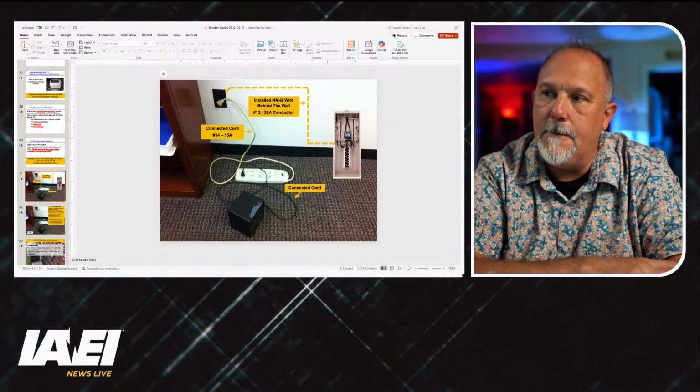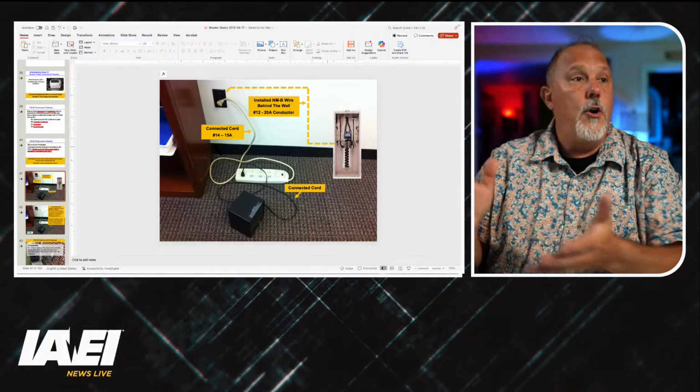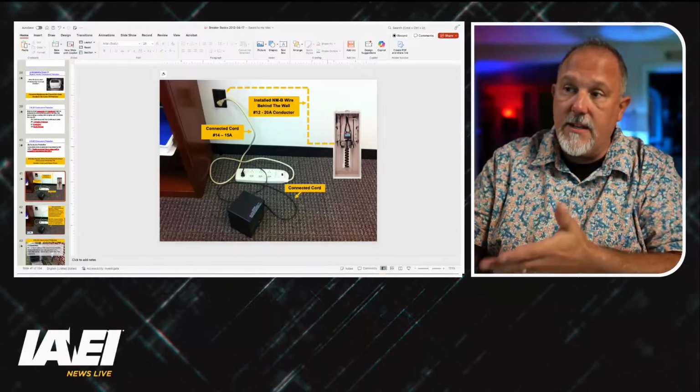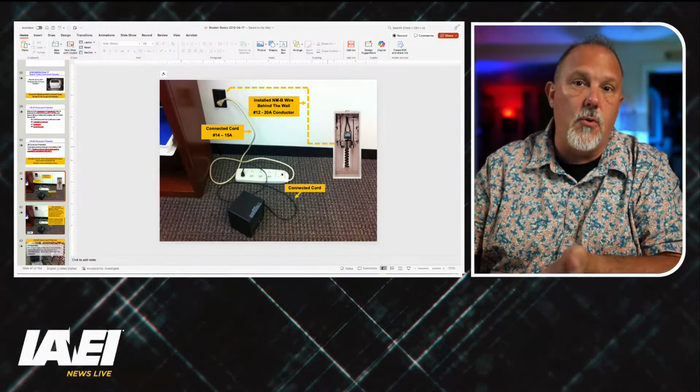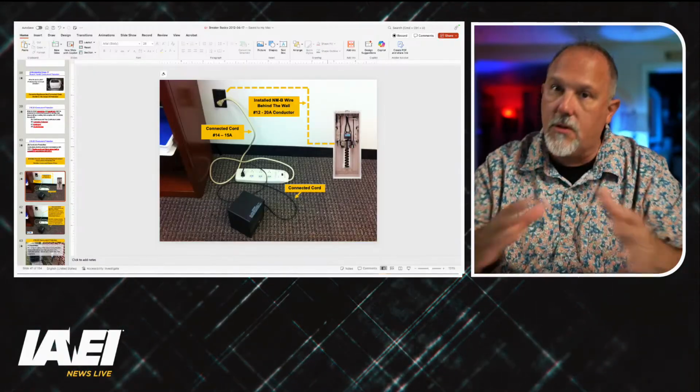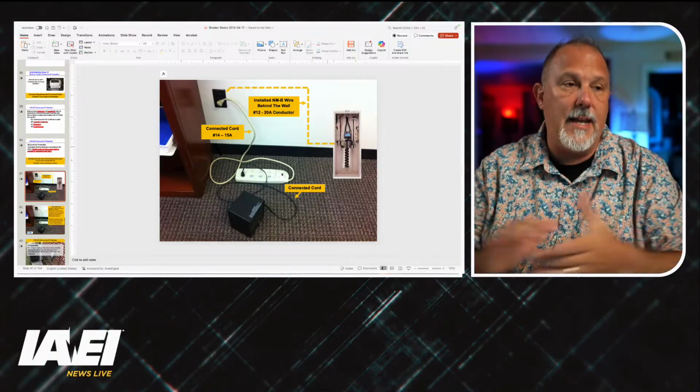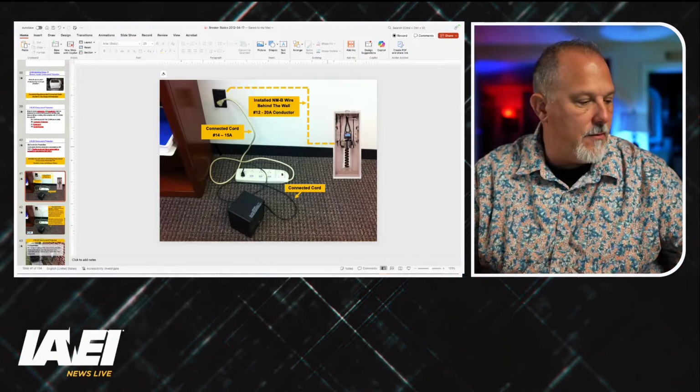But in any case, I would get this question and say, well, 210 says we need to provide the protection. And how do we protect these cords? So I took my initial journey back in the day to help address that. That's where I'm coming from today. I want to explore 240.4. We're going to dabble in 240.5 in our discussion.